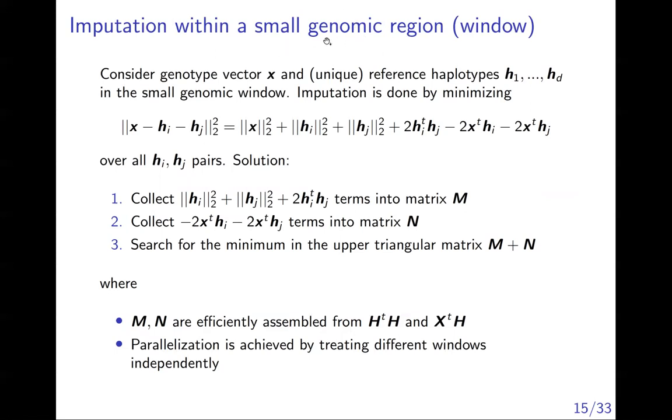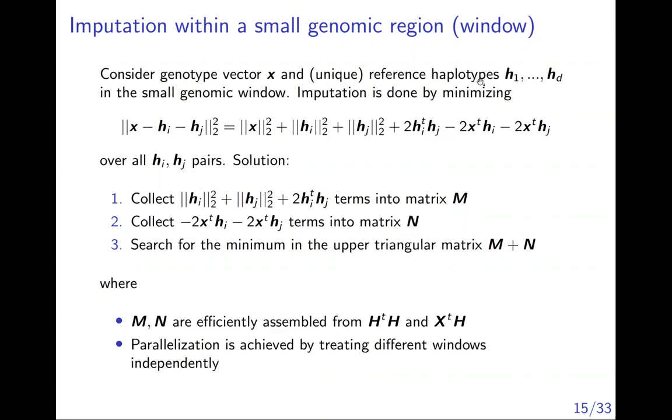First, we will do imputation. Let's look at a small genomic window. Okay, so the genotype vector for a sample, this vector length is maybe 100 SNPs, okay? Entries are 0, 1, or 2, or missing. And then because you're looking at a small window, the number of reference haplotypes, you can filter them for uniqueness. You only want to look at the unique ones. And usually there are about 1,000 unique haplotypes per window.